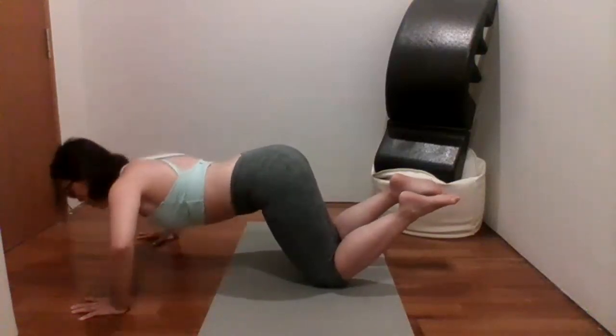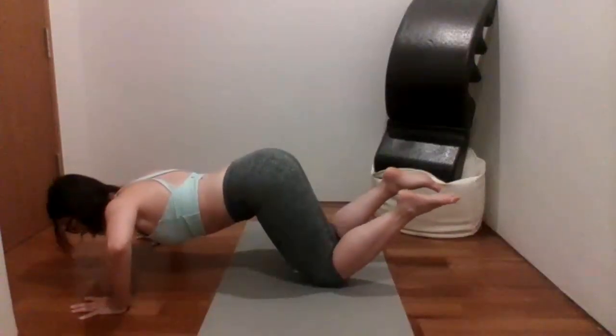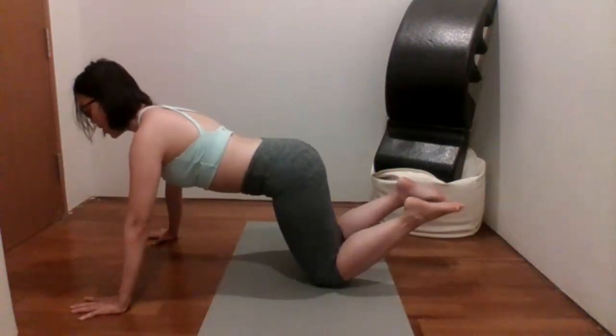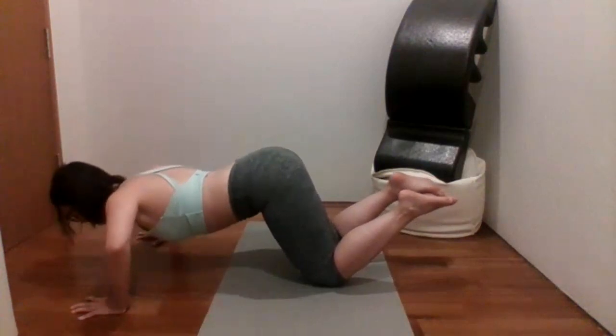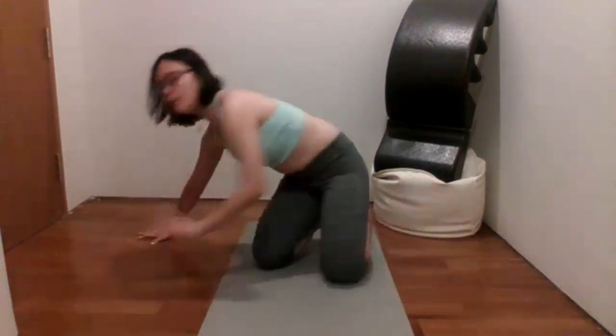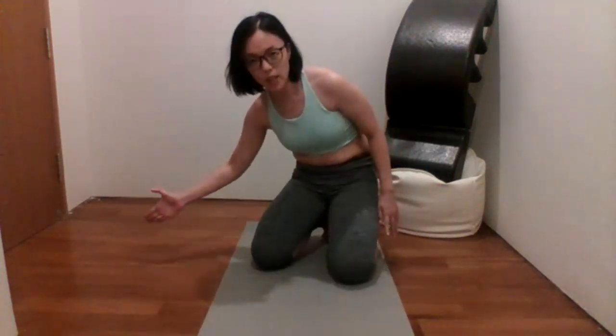So inhale, bend your elbows, bring your chest forward and down. Exhale, push yourself away. And let's do that 7 more times. Inhale, down, elbows 90 degrees. Exhale, navel up. Give me 4 more times. Inhale, shift the body weight forward and downward. Exhale, push your chest away from the floor. And inhale, go forward, downward. Keep the neck long and nice. Exhale, ribcage in, navel up.